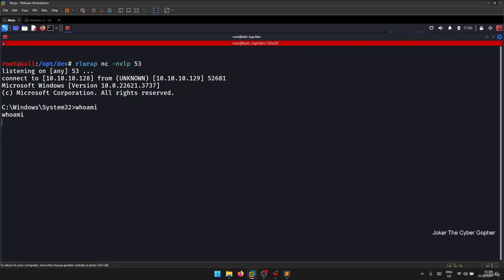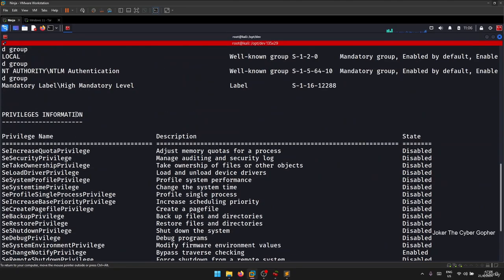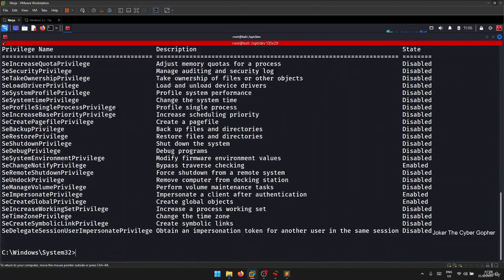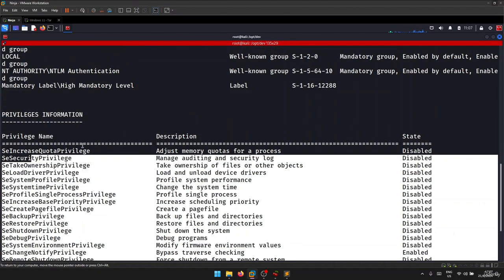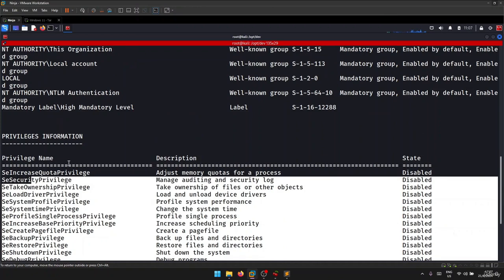Okay, let's let it run the command. It's hanging because the system is starting up. We run whoami /all to query the information about who we are. We are running as high mandatory level, and these are all the privileges we do have. Wonderful. We have persistence as an administrator, and we do receive a high integrity level session.